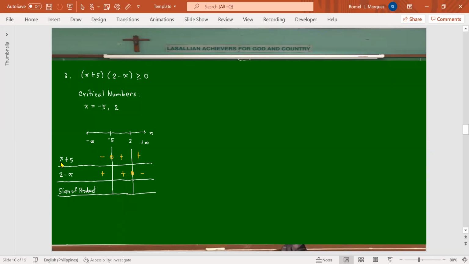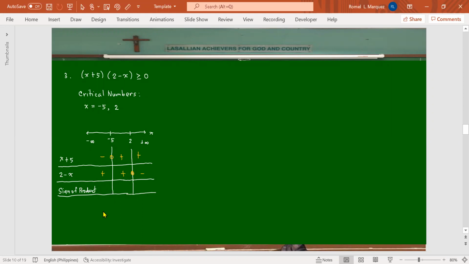Look at the coefficient of x. If the coefficient of x is positive, to the right of 0, positive. To the left, negative. If the coefficient of x is negative, to the left, negative. To the right, positive. Look at the board. Where did I put the negative? On the right side, because the coefficient of x here is negative. If the coefficient of x is negative, to the left, positive, to the right, negative. If positive, to the right, positive, to the left, negative.